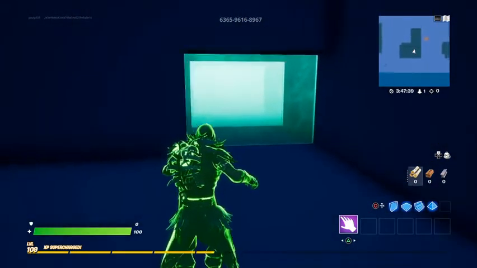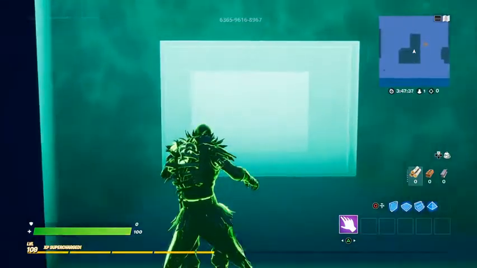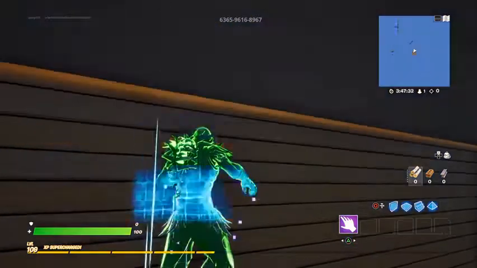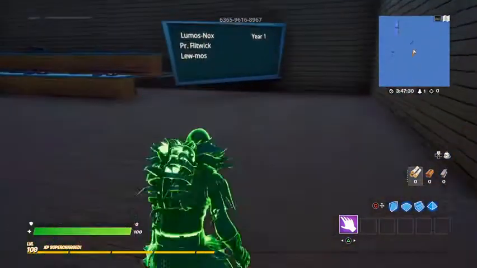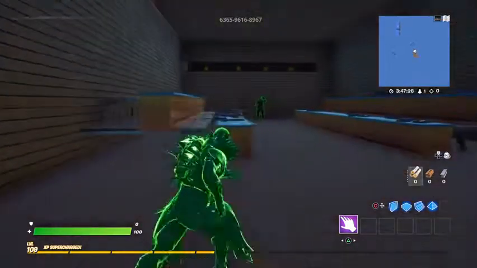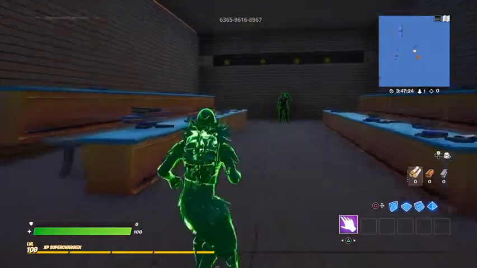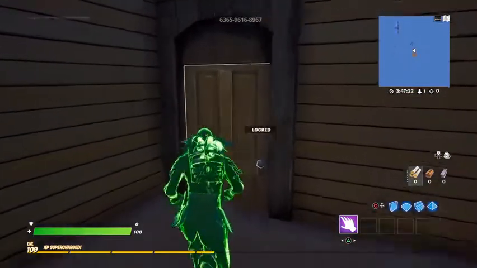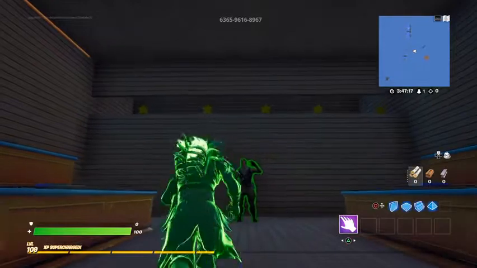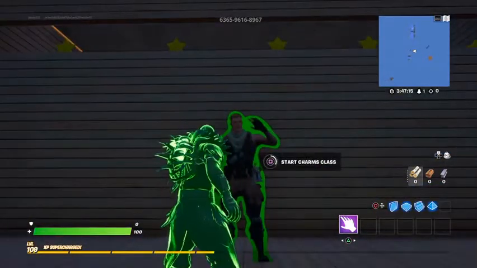And how you leave a chapter when you're finished is these barriers will drop, but only when you complete your lesson. So we're going to begin with Charms class. And there are a lot of lessons. I'm not going to show them all, I'm going to show a few. And you can't escape. So, this is Charms class, and here's the really cool star system.